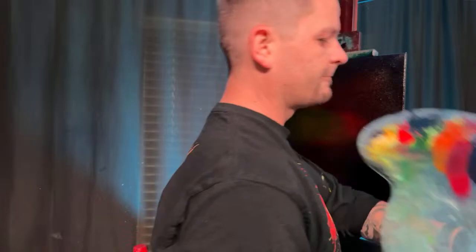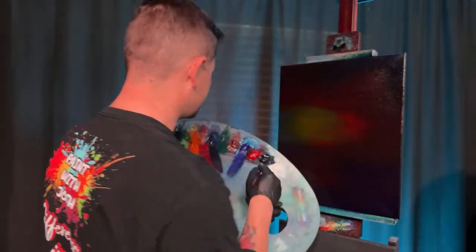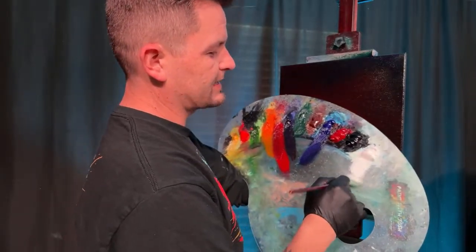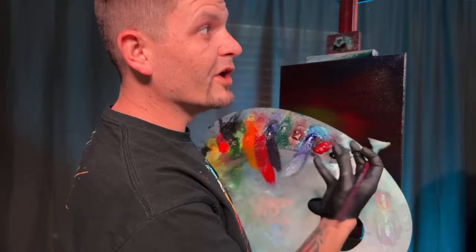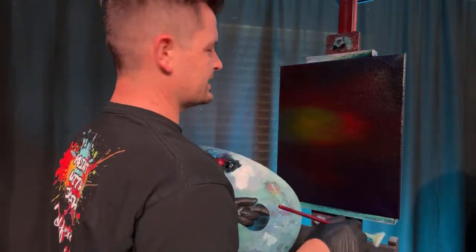Now, we're going to come back in here. What if we do like a galactic sky? Yes! Okay, let's do this. Little bit of our white paint, titanium white, which is super thick. It's like real hard frozen ice cream, right? Versus our liquid white, which is a very runny bit, our melted bit of ice cream. I'm trying to find different ways to explain it to you guys.